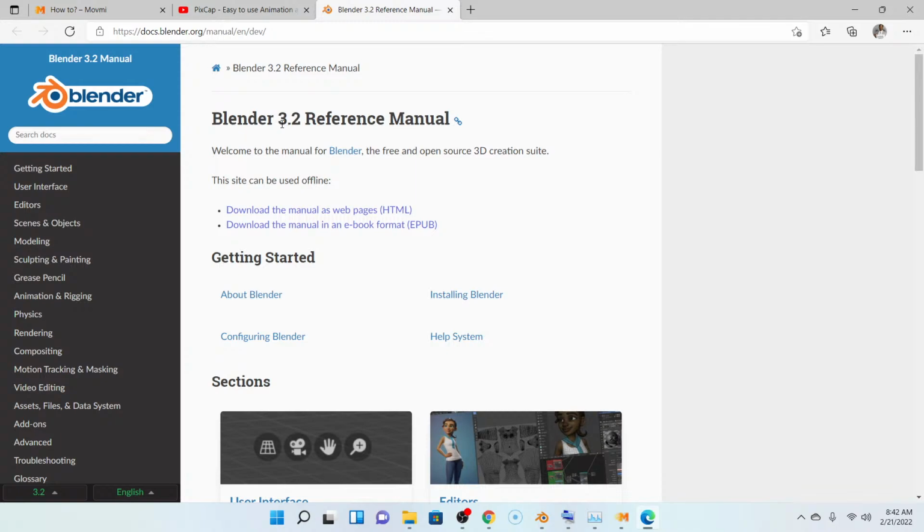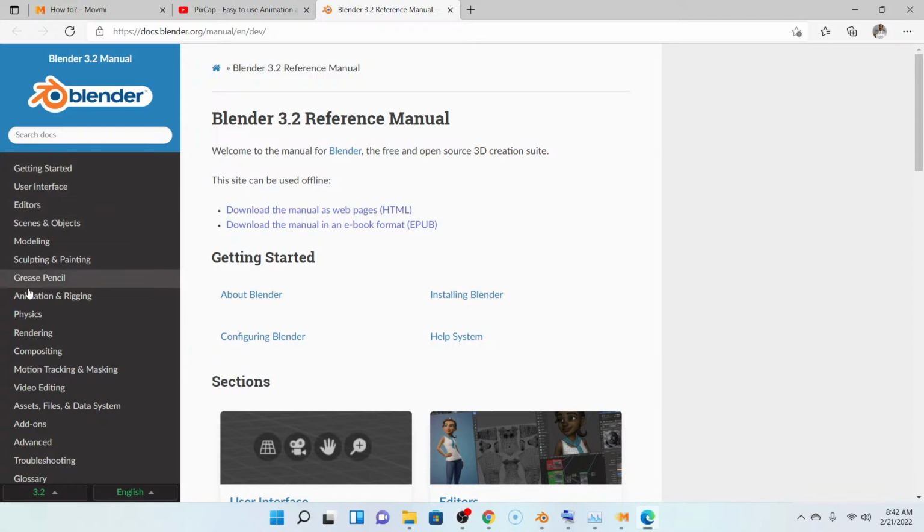Now for me, it hasn't taken me that long. I really did maybe take about an hour, half an hour to set everything up, and then go in and be able to clean it up. So here goes the Blender manual. Blender 3.2 is the actual version of Blender that I'm using right now.